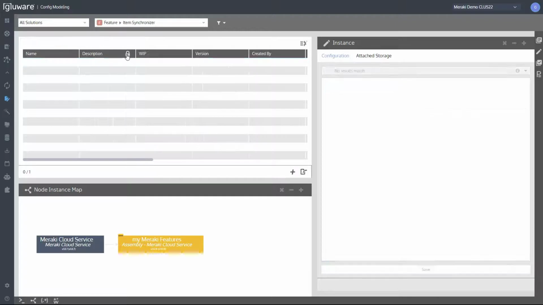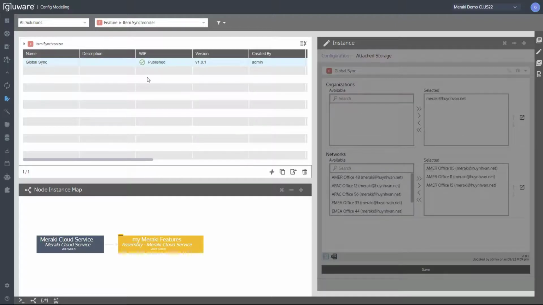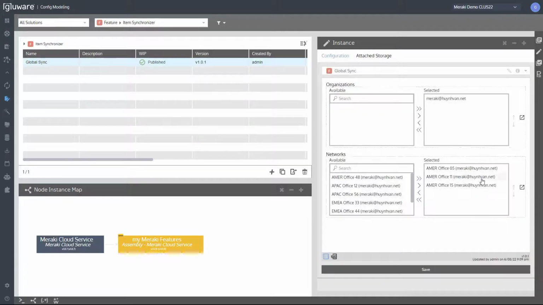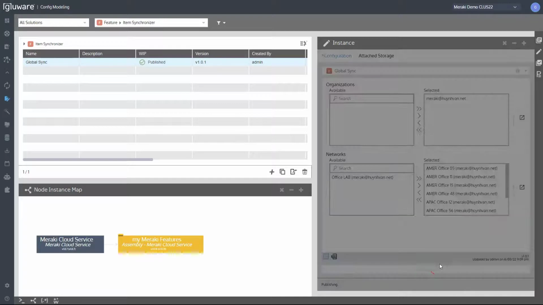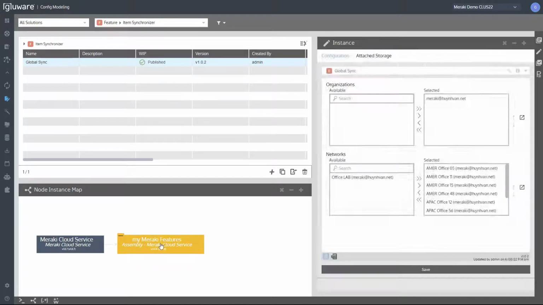To synchronize the fabric, so to speak, or the SDN network, we've created a feature construct called a global sync. With the global sync, we can pull in all the policies that we're going to be automating. Again, with Gluware, you're essentially making net changes through API. There could be other things that already exist.